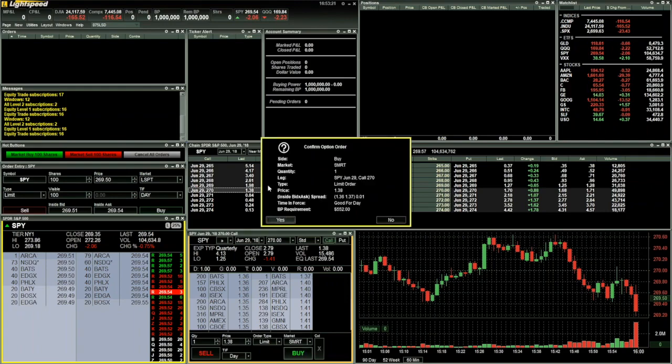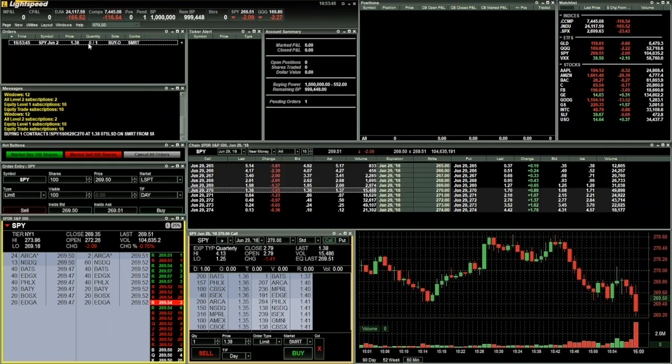And if I want to place the order, I hit the buy button or sell. You can see it gives me a confirmation, or I could choose to have that confirmation removed. But you can see I'm buying one contract, SPY, June 29th, 270 call at a price of 138. It also gives me the BP requirement. Since this is a margin account, a 4 times multiple, it's going to take out 4 times the value of this position, but knowing it would be the 138 in cash.